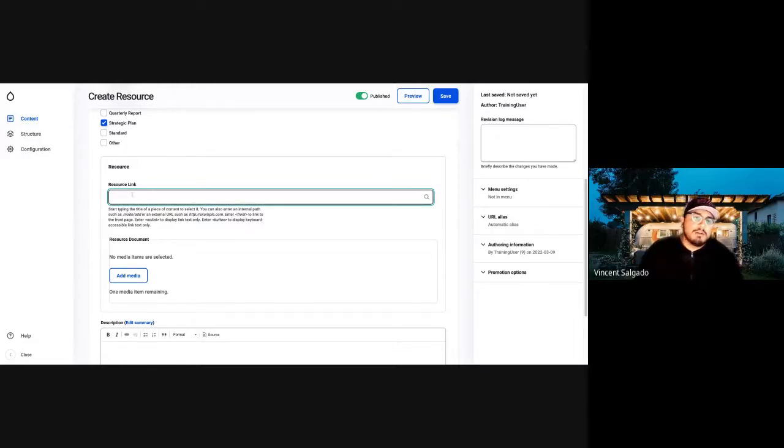Okay. So again, you have those two options: to upload a PDF or to add a link that links off to somewhere. Just note that if I add a link here, like https://www.google.com, and I also upload a document, it's going to take the link first. So if you have both of them in there, that's what's going to happen. But if I remove the link and just have the resource document, what it links off to will be that document itself. So for this example, I'm just going to put in a link here.